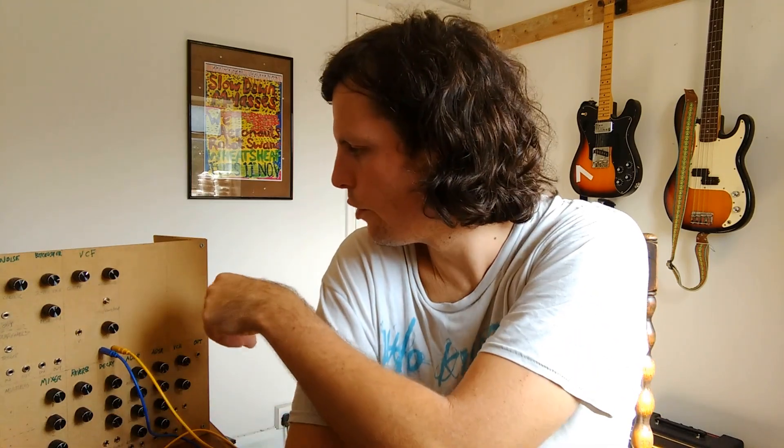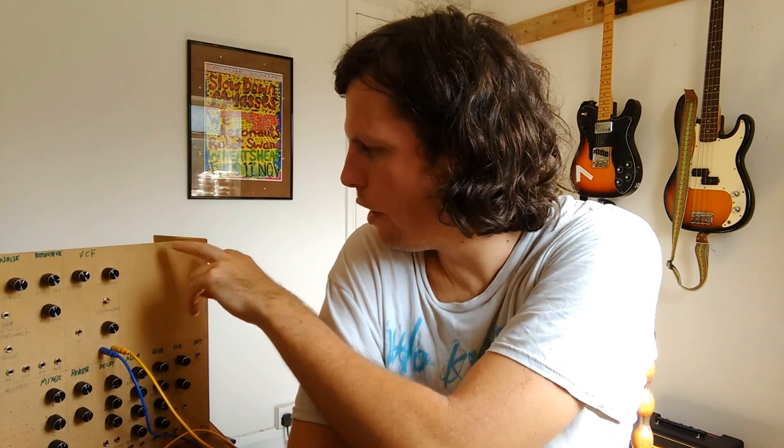What's really cool is you can actually design your own modules from scratch. I've got blank spaces here because at some point I might think of an effect that isn't on here at the moment and doesn't even really exist anywhere else — I can just write the code, drill some holes in here, put some new sockets and dials in there, a little bit of coding, and then I'll have that new module. So it makes it really flexible for that.